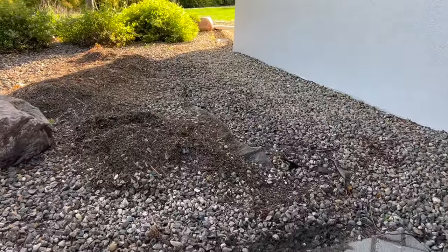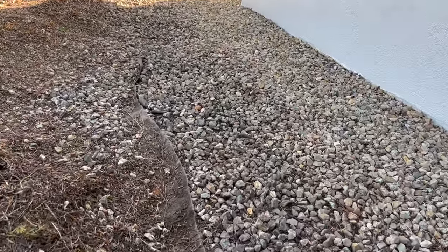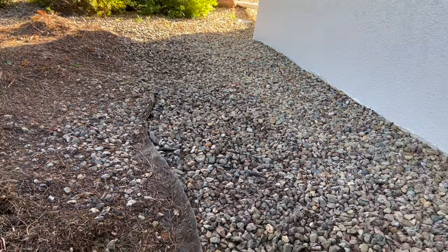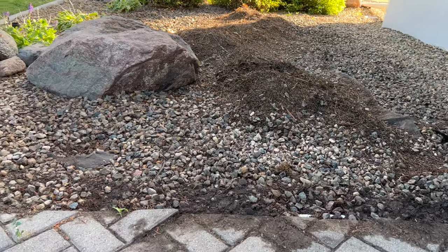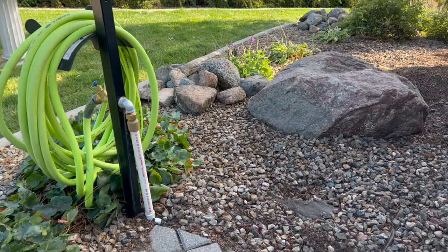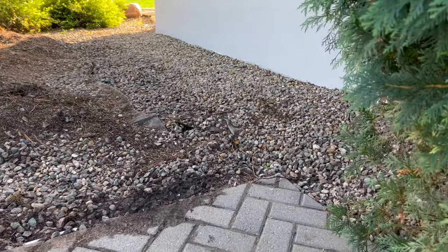All right, that turned out pretty good. That rock cleaned up even better than I expected. Not too many needles left in there. Once we bring in some fresh new rock, that'll blend right in. We've also got a hose that's been plumbed in here. We're gonna go ahead and move that back to the corner as well, kind of get that out of the way.